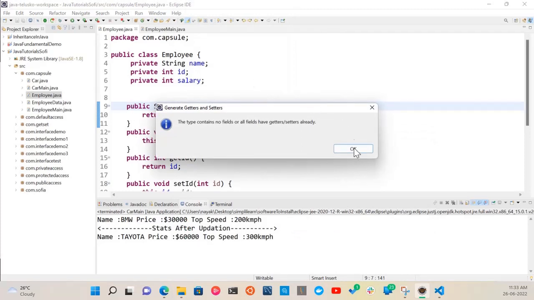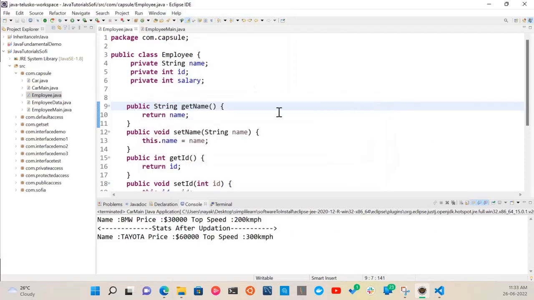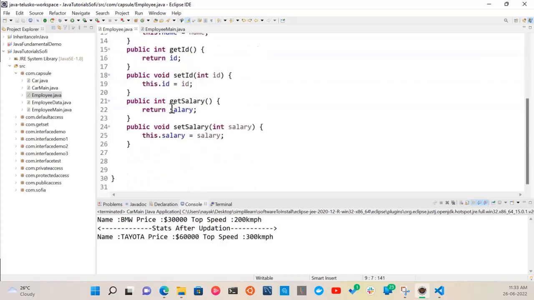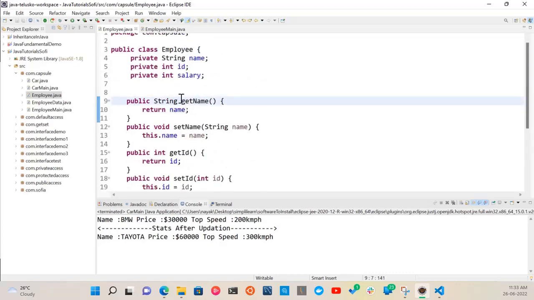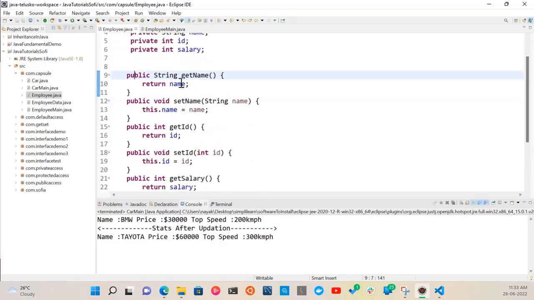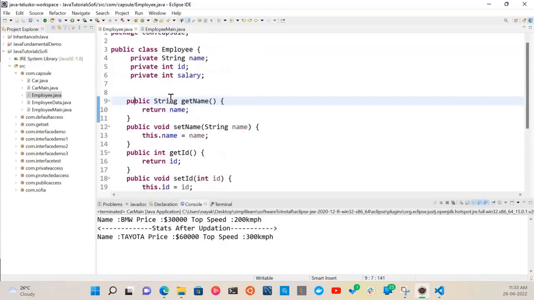Because I have already created them, it shows like this. Through these methods we access the variables because they are private. We can't access them from outside the class directly. We send the request through set, and we set the value, get the value.